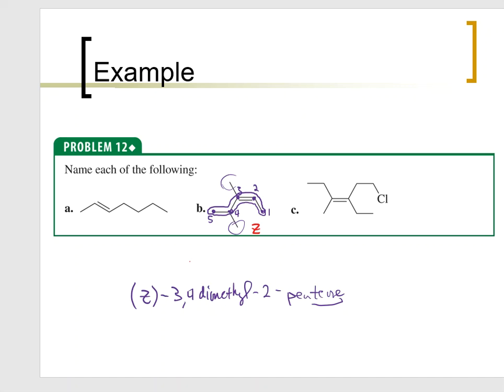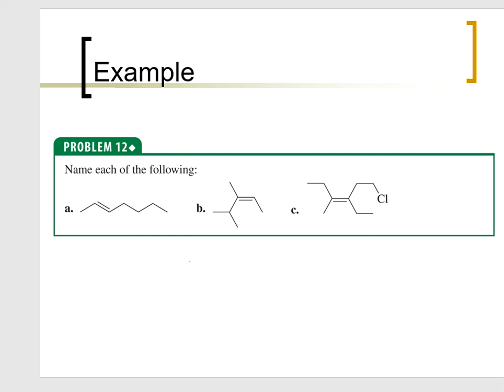Now, let's do the last one. The last one, they are pretty good with it as well. They set it up in the proper orientation that I like to see. It makes their job a little bit easier when that happens. So I've got a carbon to the left and a carbon to the right. On the left-hand side, this leads to a carbon and a carbon. It's a tie. I move on to the next. I have a carbon, and then this runs out. It's just hydrogens that are there. Because of that, this is my high priority group.